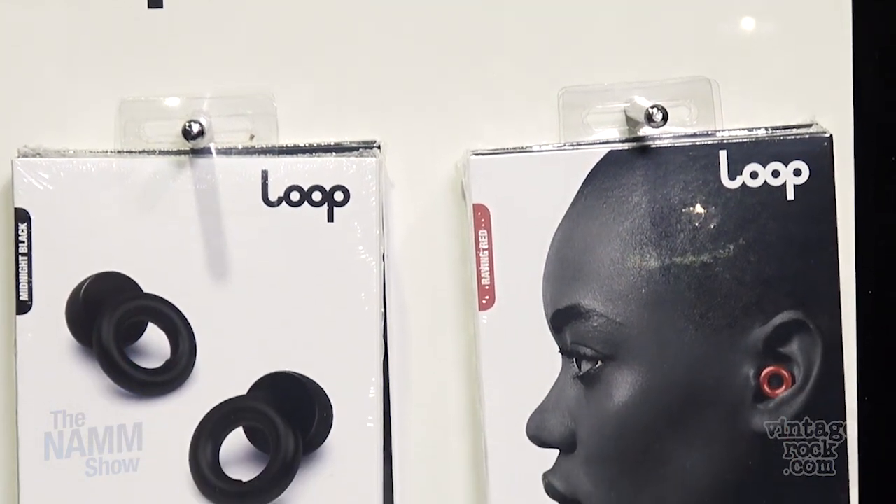It's a really cool product. What does something like this go for? $29.95 — that's a bargain, it's ridiculous. We're a startup, been selling them for about a year now, mostly online at loopearrplugs.com — we ship worldwide. We actually know it's too cheap; we just want people to wear them. It's our goal to prevent hearing loss by making earplugs amazing. The package includes six sets of eartips, a leather pouch, and the earplugs in five colors.